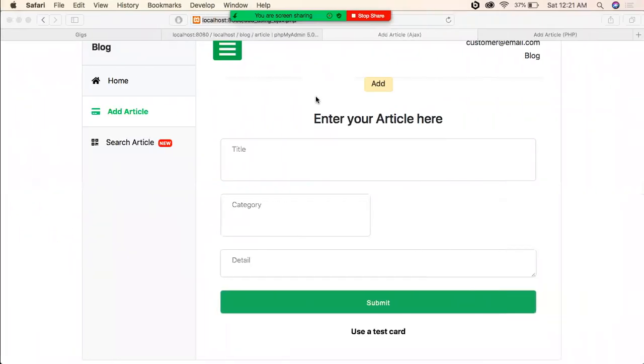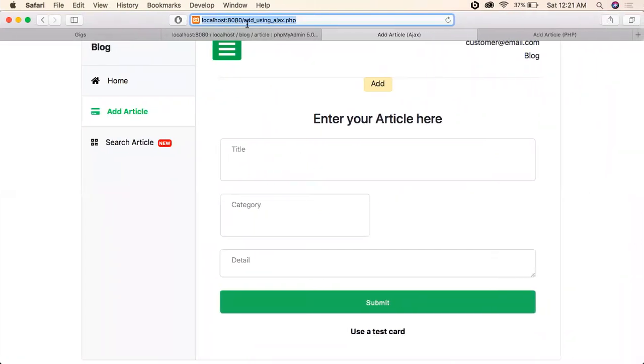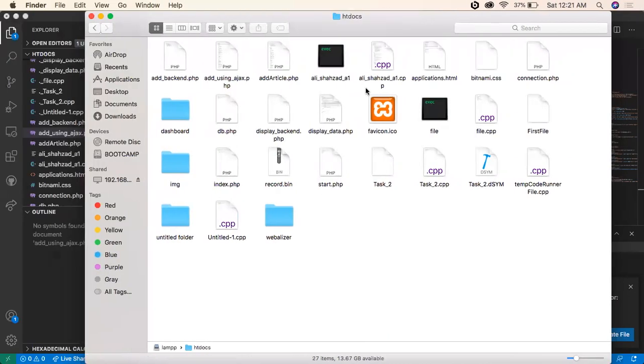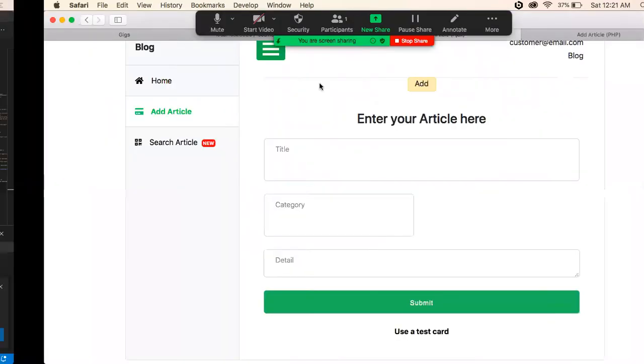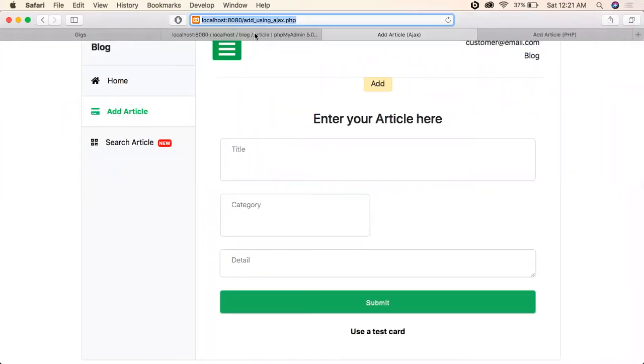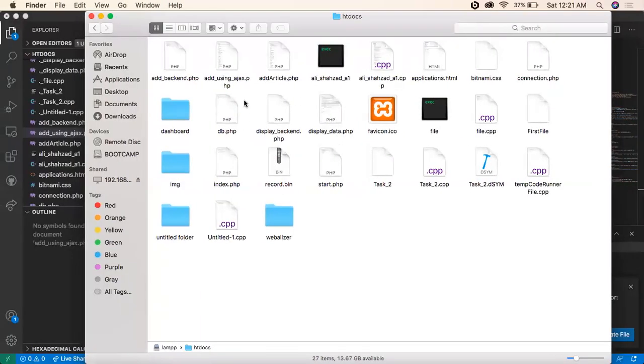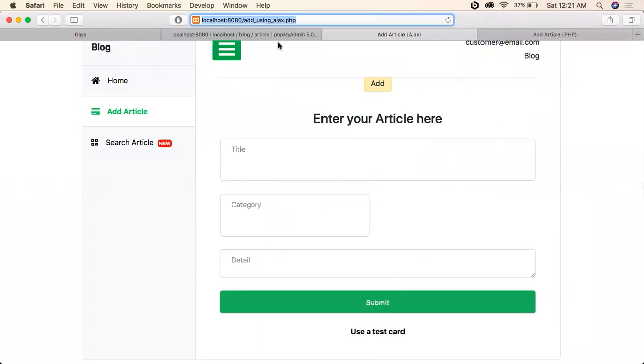Basically, this localhost server is going to look into this folder to execute whatever file we are going to execute. So first of all, you write localhost 8080, the server side, and then we give the name of any file we are going to execute from this. You can make a folder, and then write the folder name, then a slash, then the file name, whatever you want.